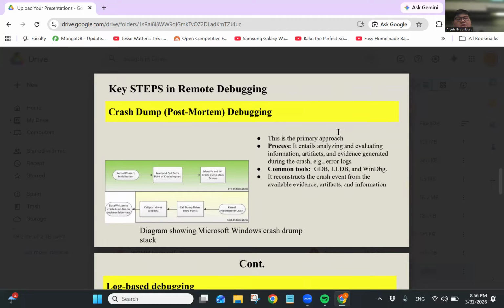We can study this information to fix the problem, and we can use tools such as GDB or LLDB. It's like evidence. We can analyze it later, even when the system is no longer running.